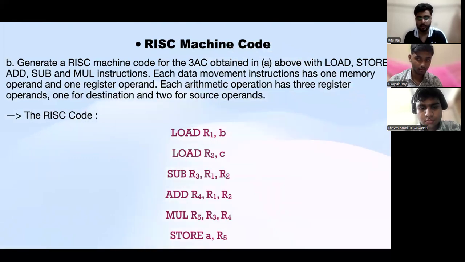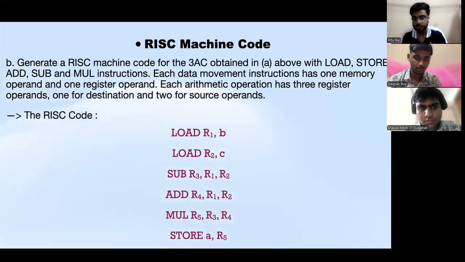Similarly, when we perform the add operation, the value of R1 plus R2 will be stored in R4. The order is necessary for both operations, because if we change the order, like sub R3, R2, R1, then the value of R2 minus R1 will be stored in R3 rather than R1 minus R2. That will change the question completely. After storing the results of sub and add in R3 and R4, we need to multiply them to get B minus C into B plus C. So we write mul R5, R3, R4. R5 will store the value of R3 into R4, that is, B minus C into B plus C.